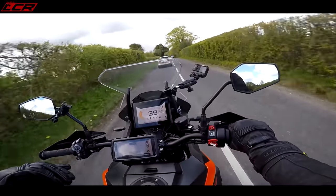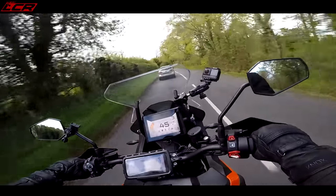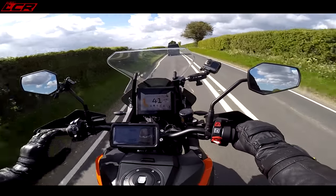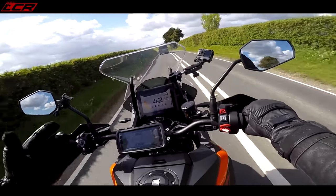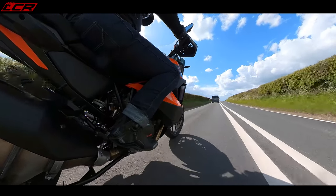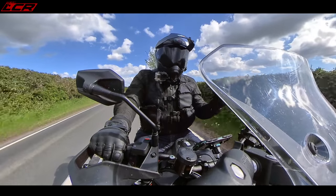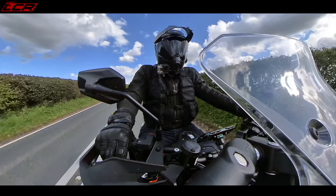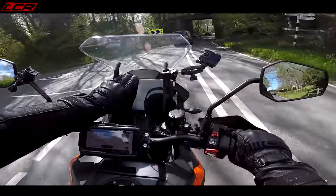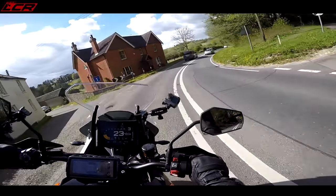It's so good, it's so sporty when that suspension all firms up. It's gone semi-firm — it's caught on with my sporty riding. Comfort has also been improved. This seat is a lot more comfortable than the old bike. It's also adjustable between a low and a high seat height, and you can adjust the foot peg positions as well — there are two different settings for the foot pegs. At the moment the foot pegs seem quite high. I'm six foot two, so I'd like to take them down a little bit, but you can play around with it. The seat is really comfortable — you can sit in it for hours without any body pain.